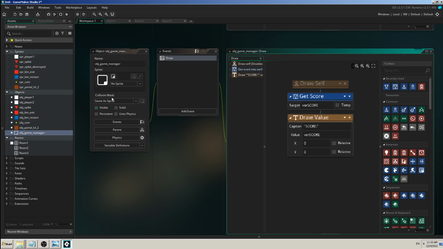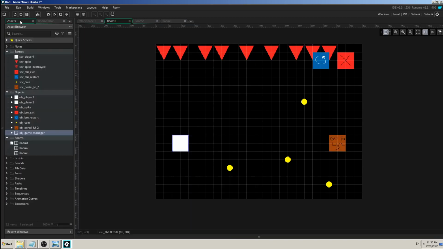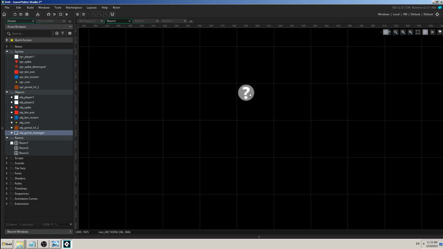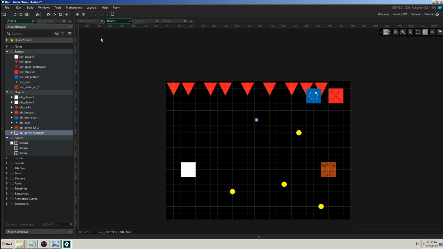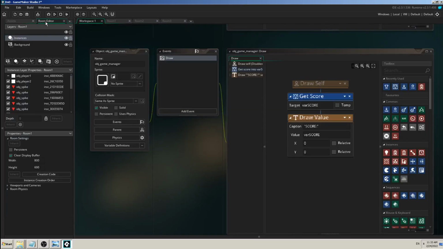Okay, so I need to add this object to the room, and it will not show as some kind of sprite instance object because it doesn't have any graphics on it. It doesn't have a sprite. It will show up as a simple question mark placeholder, but it's all okay. You can see that in your room editor.